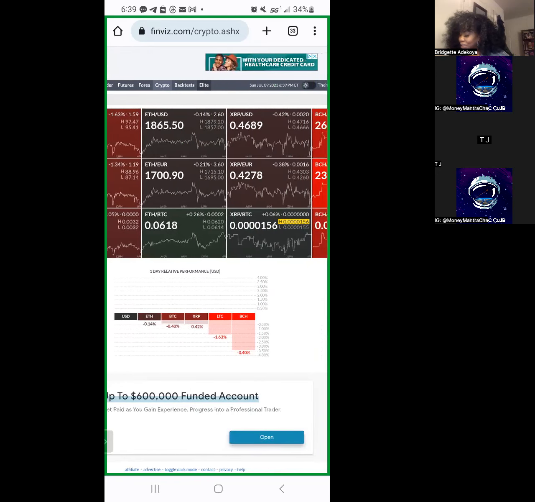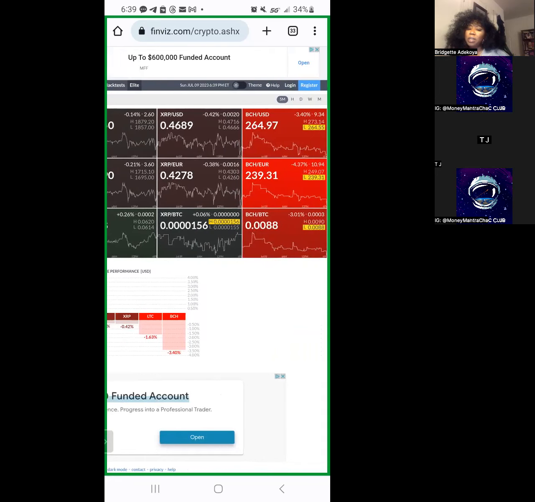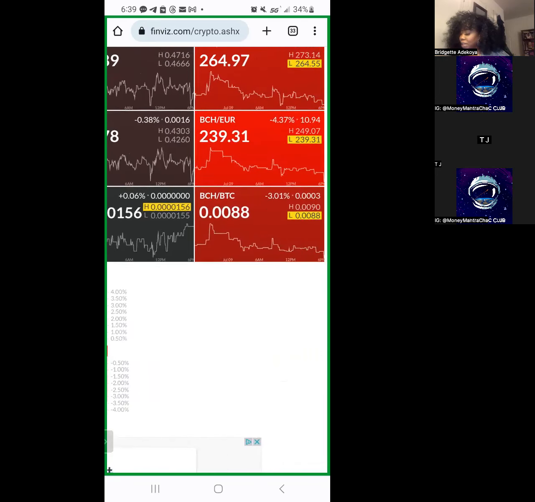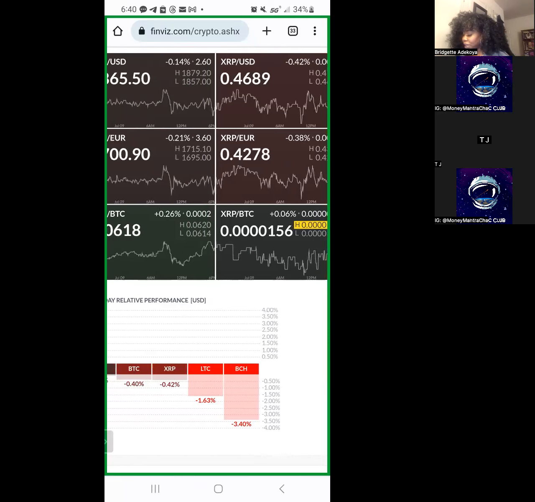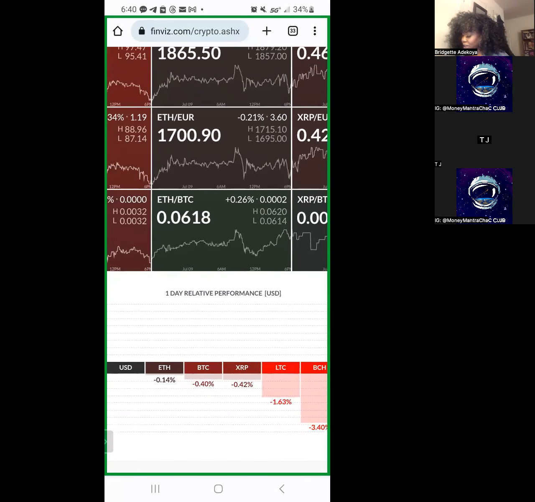Thank you. All right, so let's scroll over here to, I think this is Bitcoin Cash, BCH, and EUR. You see how red it is? It's a bright red color. When I look at that, it lets me know that this has been selling, and it's really been selling. And vice versa, if this was a bright green color, you would know that this thing has been buying.